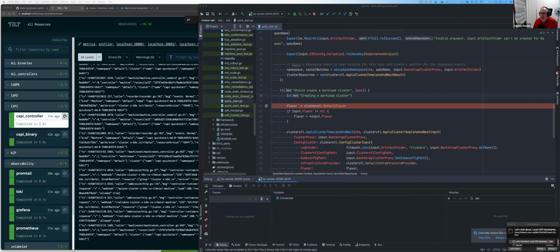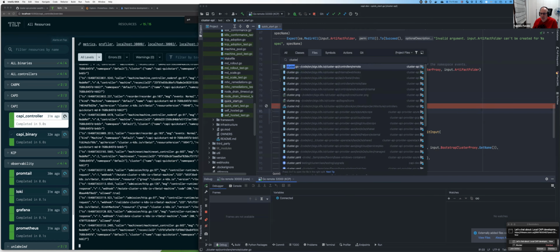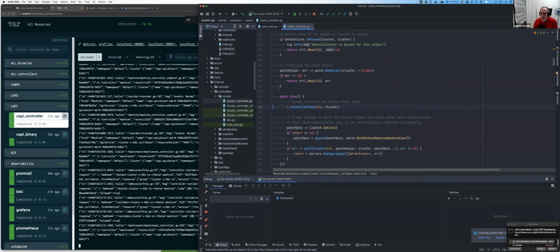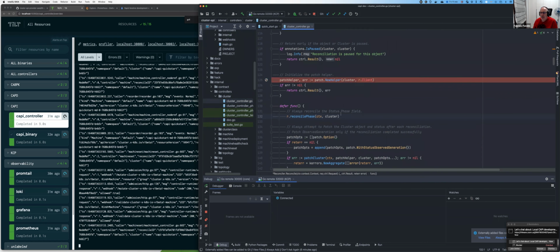We can debug live and stuff like that. That doesn't mean that you have to do this always, but if you need it, it is a chance. It's pretty simple to do. Tilt is really great, and we can do this for a normal Tilt cluster, so local development environment, or for end-to-end. So yeah, it is a really nice tool to have and to understand how it works.